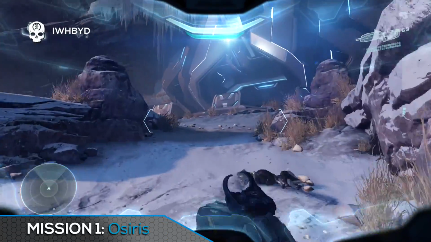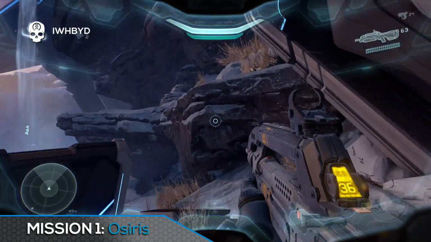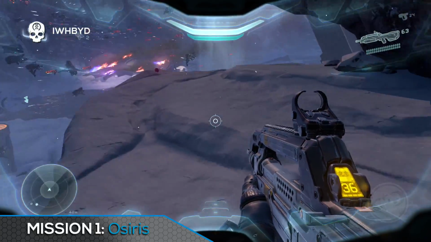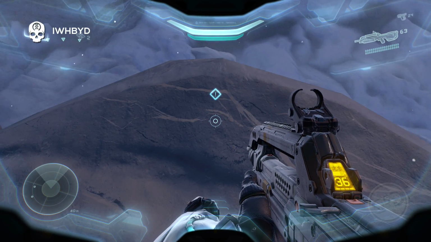Coming up on that large door towards the beginning of the mission, you want to look to the left and there's going to be a ledge that you can climb up. Climb up that, head on over to the left, go all the way out to the end of this cliff and you're going to find that skull resting down below.